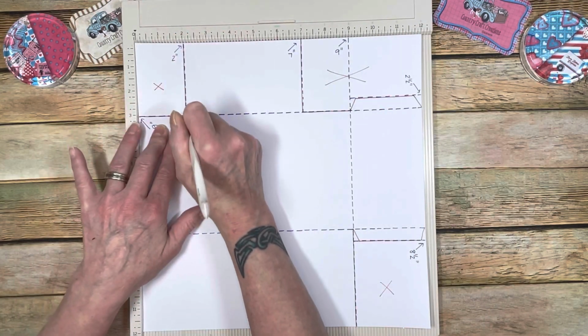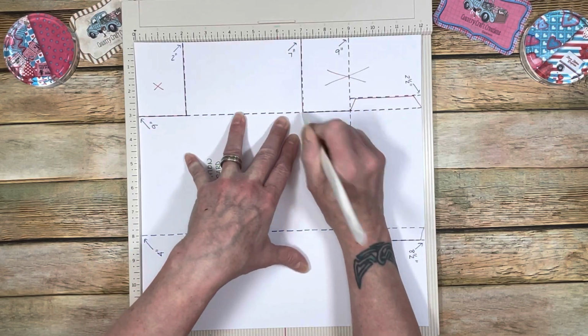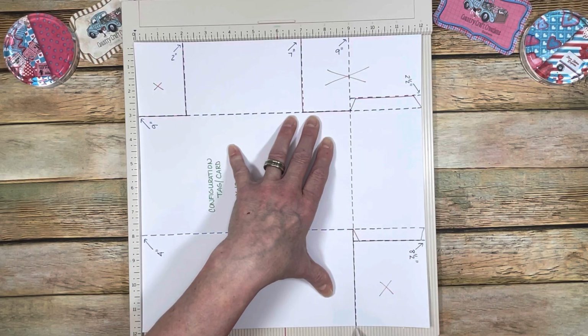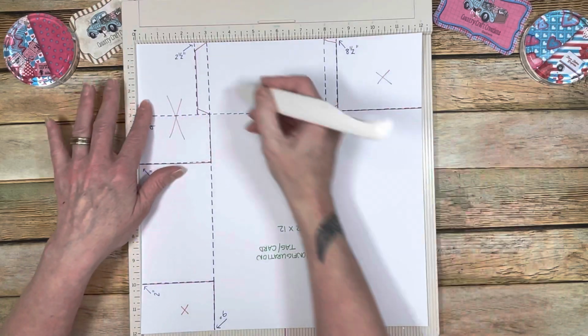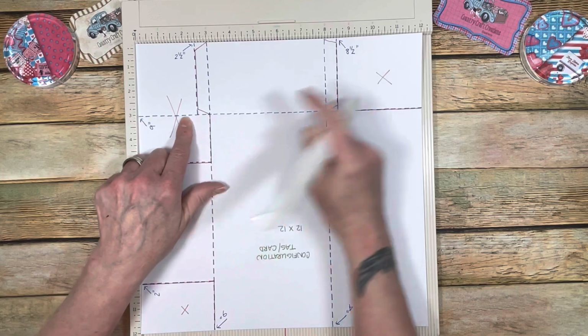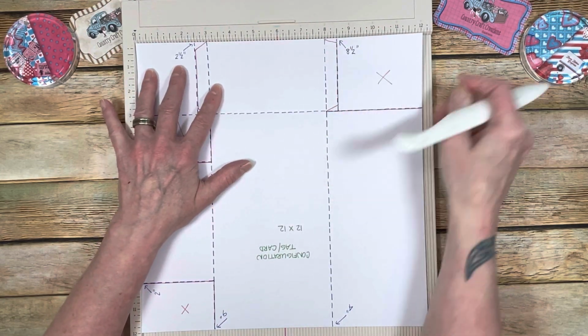Score at 2 only to the score line. Score at 7 only to that first score line. And then at 9 all the way down. Turn it again counterclockwise. Score at 2.5 only to that first score line, okay? And then at 8.5 only to that first score line, and that's it, okay?